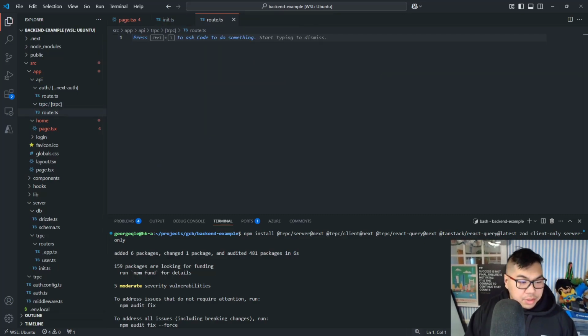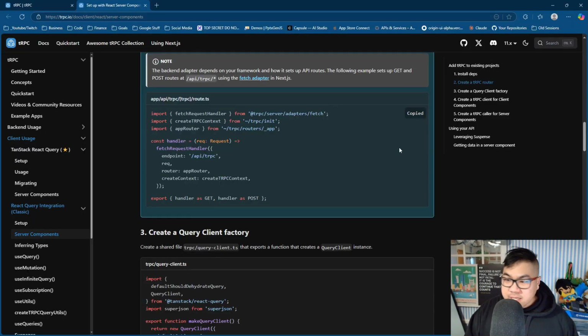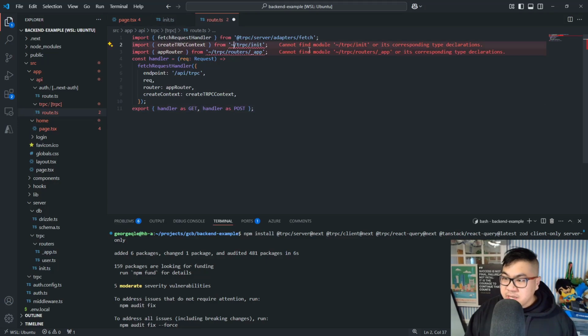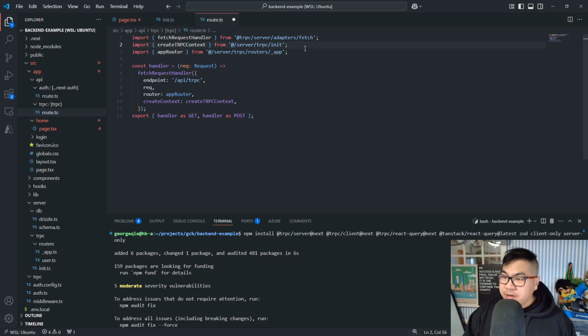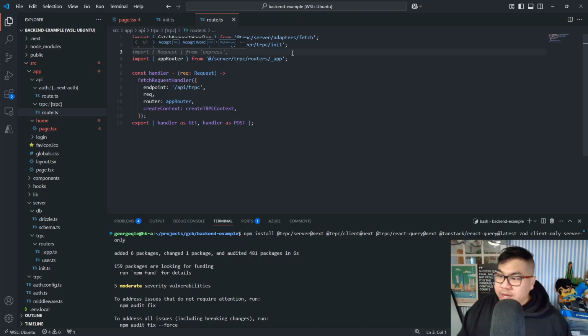So all we're going to do is copy this code in here. And I believe all we need to do is /server tRPC init. And then do the same thing here, /server tRPC routers. This is our app router, again, the one that we were just working with.